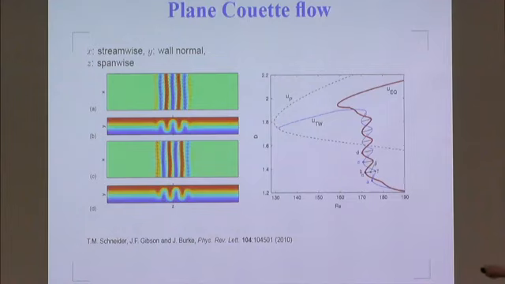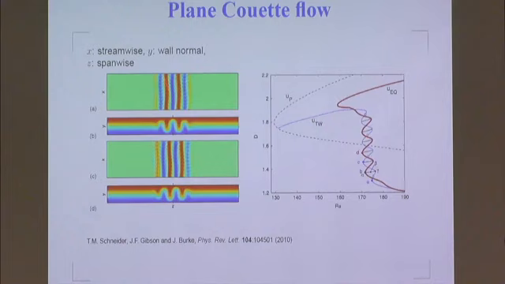So these localized structures turn up in a range of other fluid systems, and it's definitely worth mentioning the recent work by Tobias Schneider, John Gibson and John Burke, looking at instabilities in plane Couette flow, the classic fluid transition in shear flow problem. And this is a cross-section through some numerical experiments where they've followed and located, as you increase the shear rate, where you are able to form little localized structures like this.